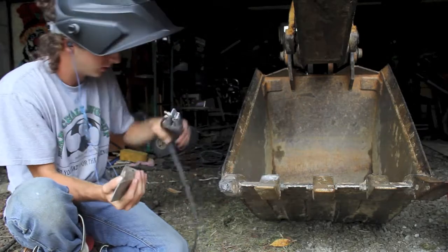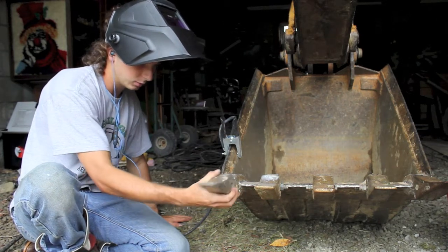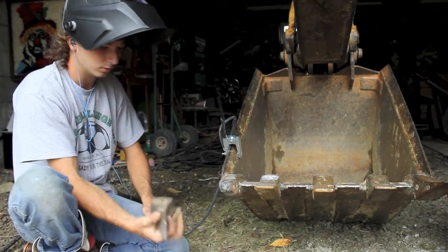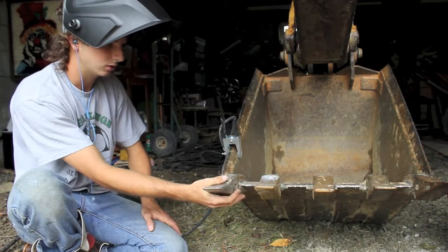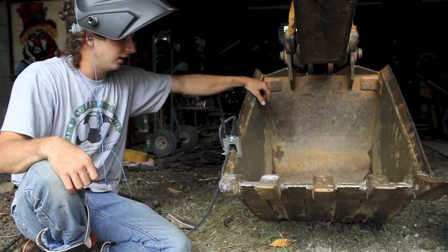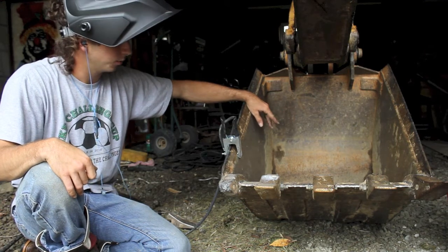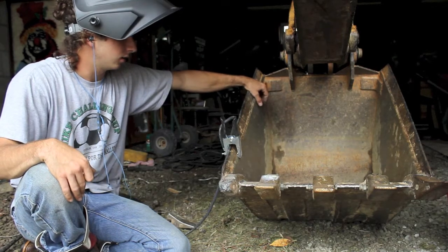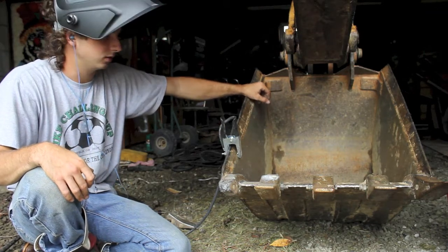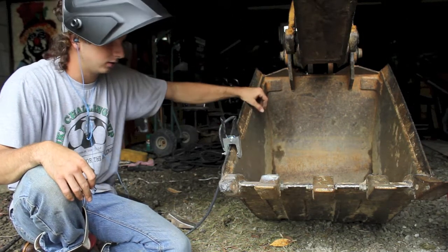What I'm gonna do is I'm just gonna keep checking to see if the tooth will fit on, and I'm just gonna keep building this tooth out and building the shank up. So then maybe I won't lose the teeth so much. So this is good practice for, I have another bucket that's kind of destroyed, and the back of it's caved in and the sides all pushed in, and I want to make a template and get the local steel shop to bend me some steel to what I need, and then I'm going to try to weld that bucket together because it's a little better shape and it's easier to pick up stuff with it, so I like it a little more. And this thing, it just frustrates me.